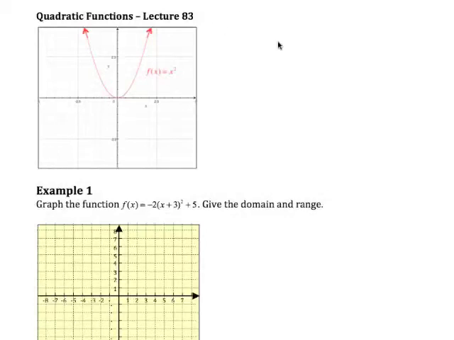Okay, in this lecture we're going to start talking about quadratic functions. Quadratic functions are part of a function group called polynomials. And polynomials are functions that have the form f of x equals a_n x to the n plus and so on, where n is the highest exponent, and of course quadratic functions will have a 2. The a_n there, with the subscript, is just telling us this is the number in front of the x that has the exponent of n.